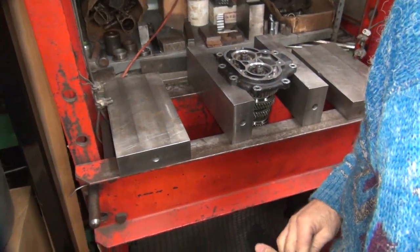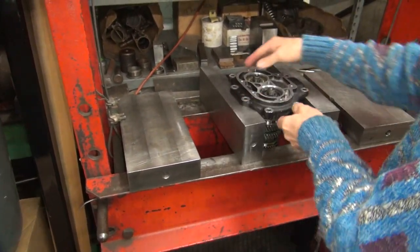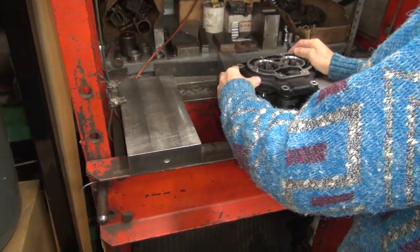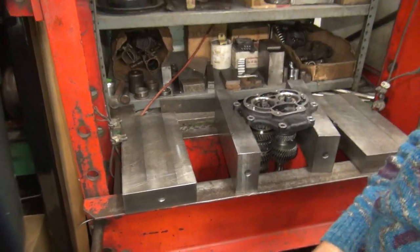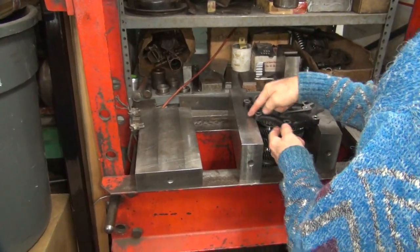How did we do this the last time? Well, if you push it like this, it's going to want to break the door this way. If you push it like this, it's going to want to break the door that way. That's fine. But see, there's more strength this way. Yeah, they don't take much pressing power anyway. And this one we don't care about, and this one we do. There's a dowel pin here, so it's not letting me fully engage it.